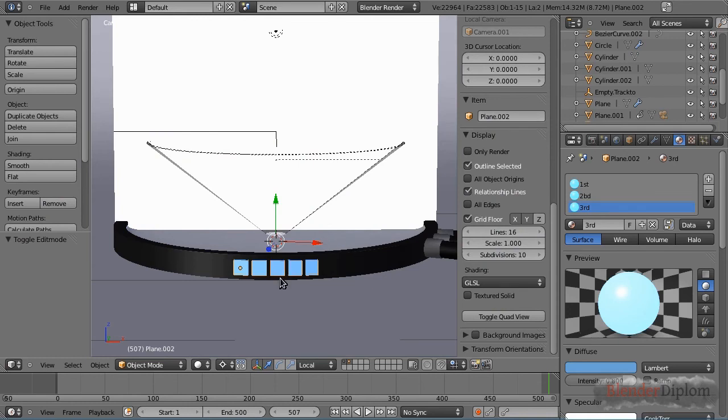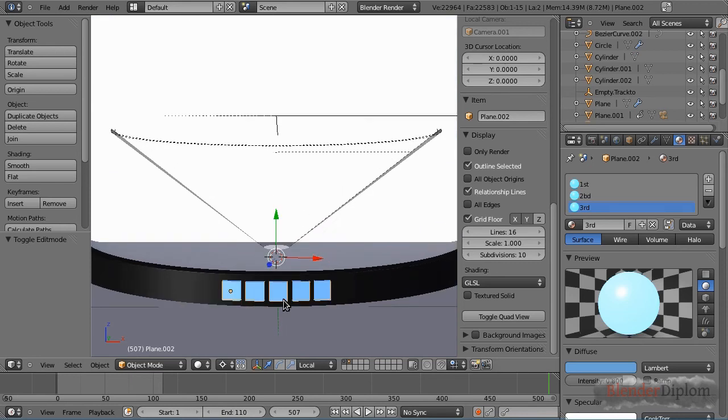Hit Escape. And let's go to frame, usually where we always are, frame 115. All are set to on. And then let's see, we have 3 steps. So let's divide 115 by 3, that's 5. So let's go to frame 110 and turn off the one on the left and right side. Those are the ones with the third material.